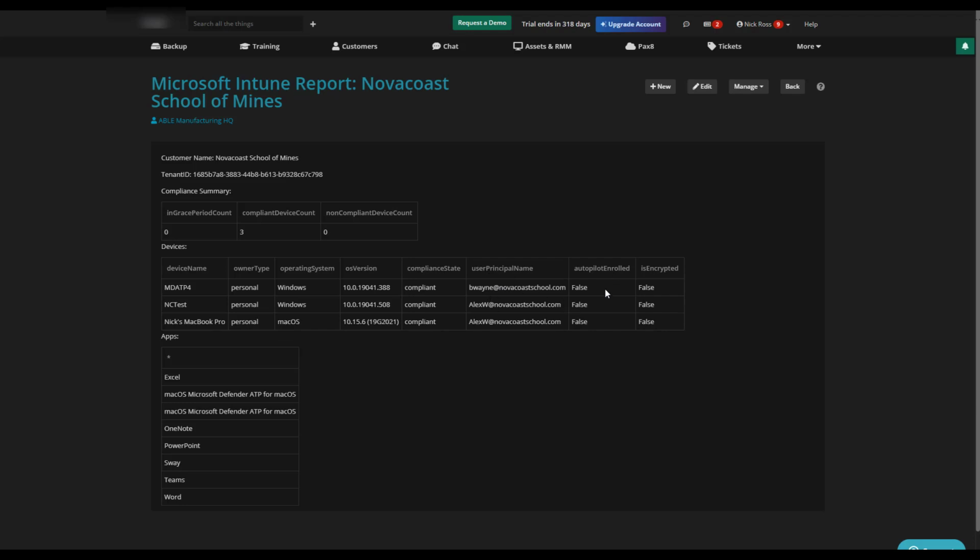If that device was Autopilot enrolled, this may be something where you're using the OEM provider to procure Autopilot enabled devices. And I think this is a really cool one, especially with remote work, to view that. Is encrypted is also another one if they have FileVault or BitLocker on that device. The final section here is for applications. So it's looking at all the applications you've created within the Intune portal to deploy to devices, and it's looking to see if they're actually assigned. So if you see that maybe one of your apps is missing from this, I'm also looking for if it's actually assigned to at least one user or group or device. So keep that in mind.